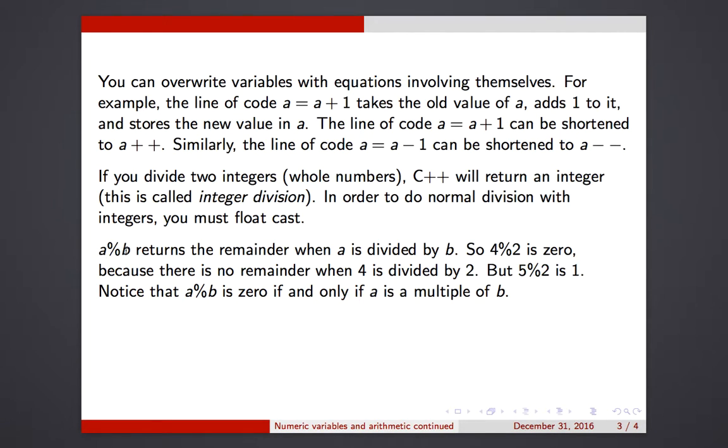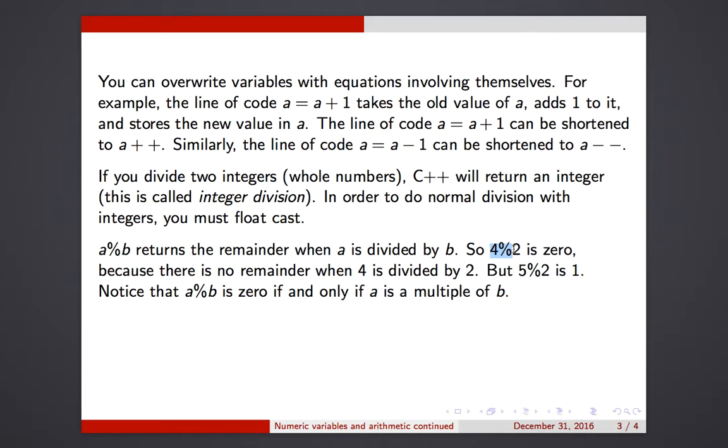So a % b. The percentage is like a multiplication symbol or division symbol. It's just another symbol for something you can do to two numbers. How does it work? The way it works is you take the number a, divide by b, and then you record the remainder of that operation. So a % b is the remainder when you take a and divide by b.